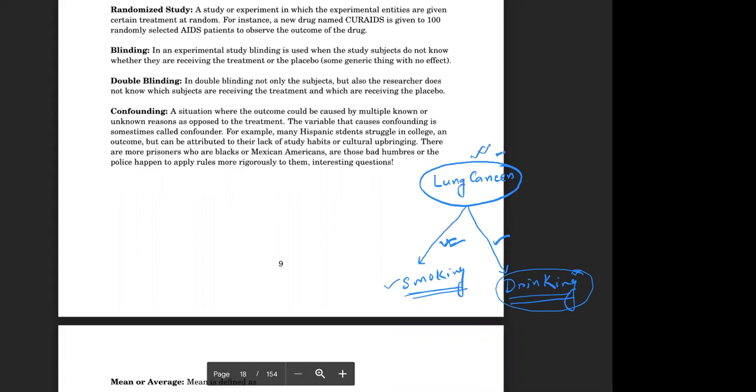Now in the real world, there are many situations where you are dealing with confounding variables, okay? There are multiple potential reasons leading to one outcome, and you don't know which one is the leading cause. One good example I could give you: a student named John Doe is doing very well in class, getting an A in school. So the outcome is that this student is very good.